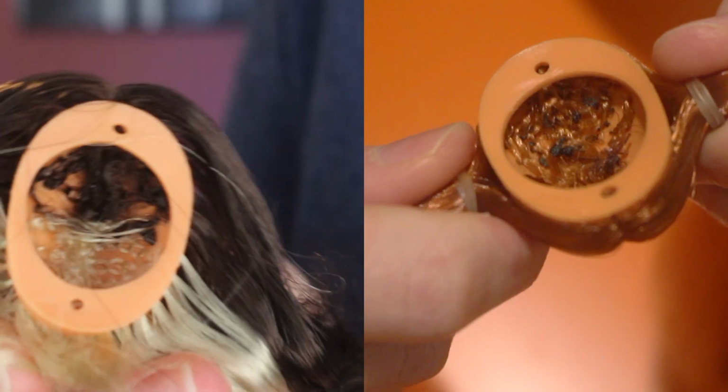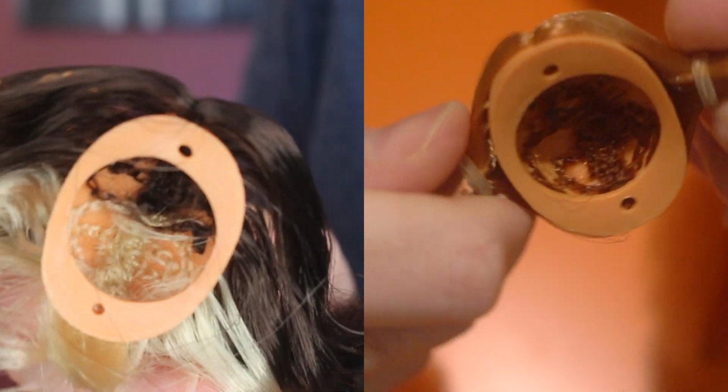So I believe I said previously that the inside of the head was not as clean as I would have liked. But apart from the thread, compared to the original scalp, it's actually a lot cleaner inside. So I'm actually really happy with how this turned out. This is my first ever completed Reroot and I'm really happy with it. But as you could probably tell, I am not an expert in this at all.